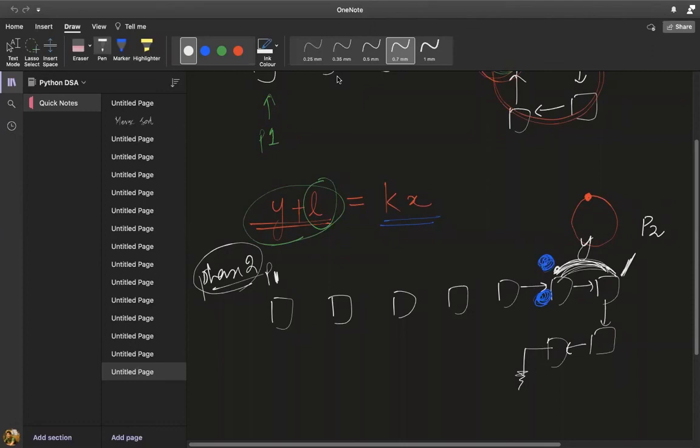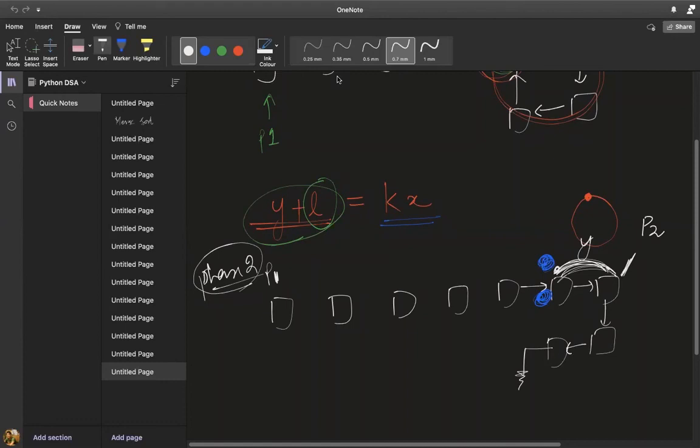Just one more question, David. We took the distance between pointer one and pointer two as two in phase one, right? Is it always two, or do we have to guess? It might be two or three.